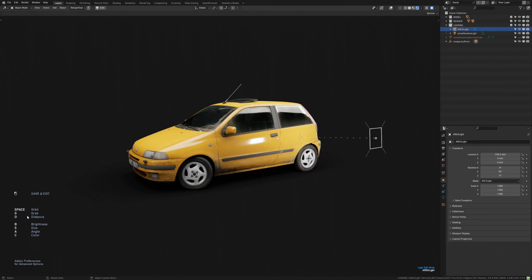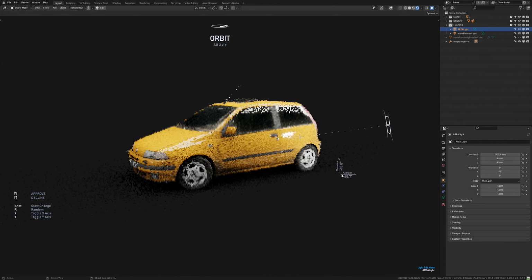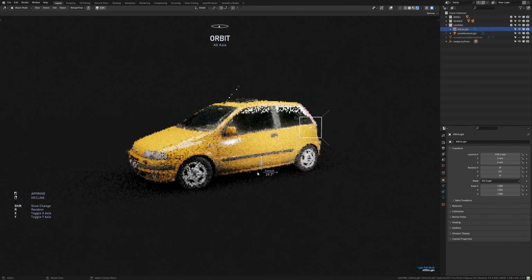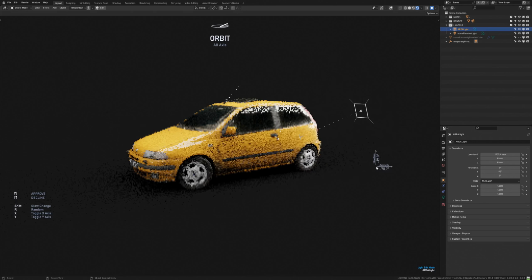The first tool we are going to take a look at is the Orbit tool. You can access it with pressing space. Once you press space, you see on the left that the UI changed and that on your cursor there are now two arrows indicating azimuth and elevation. When you move your mouse, you now notice that the light orbits around the pivot. Orbiting vertically will orbit the light vertically, orbiting horizontally will do so as well.